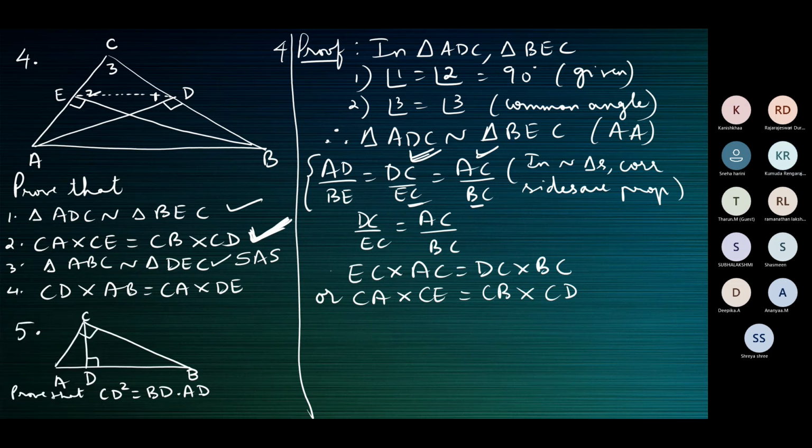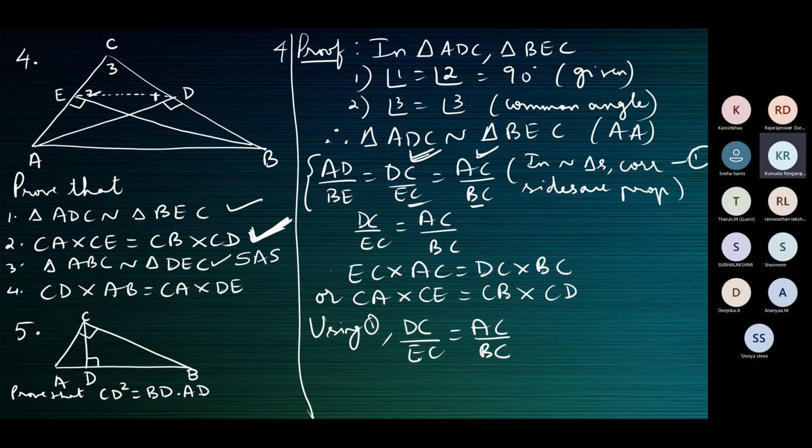Let me call this one 1. So using 1, DC by EC is equal to AC by BC. But you know that the proportion to use in SAS should be like side of one triangle, let me say small and big triangle here, one is small, the other is big. So you must have the proportion like this: side of the small triangle by side of the big triangle is equal to side of the small triangle by side of the big triangle. Your proportion should read like that. So now just select from here. What is DC? So use that alternando.